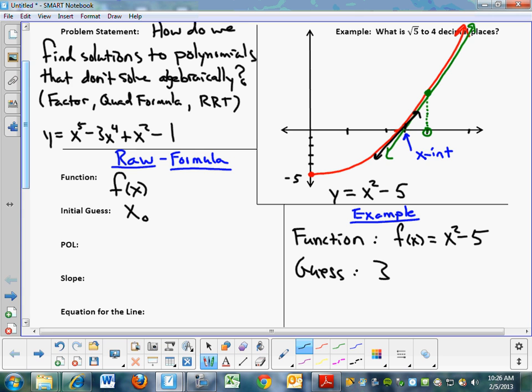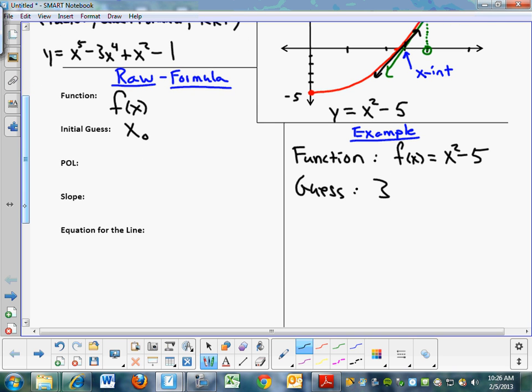It looks like it happens really, really fast. Yeah, it does actually. We'll do an example. You can really just do 2 or 3 guesses, and you come right on top of it generally very quickly. Curry has a question. Not necessarily. Most of the time, you can get to 4 decimal places within 4 guesses. It entirely depends on the behavior and the rate of change of the function around the 0.